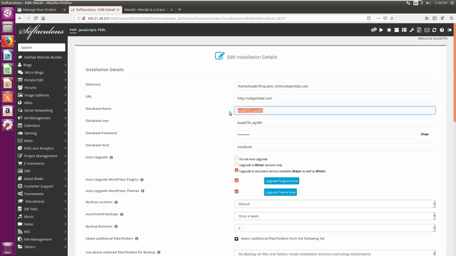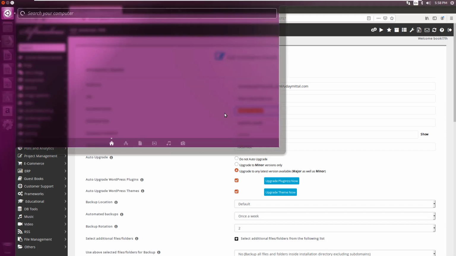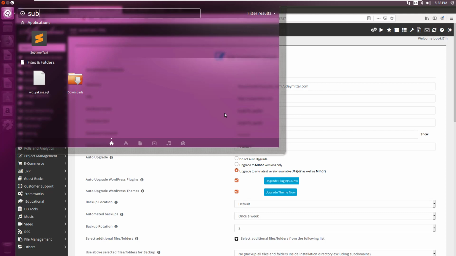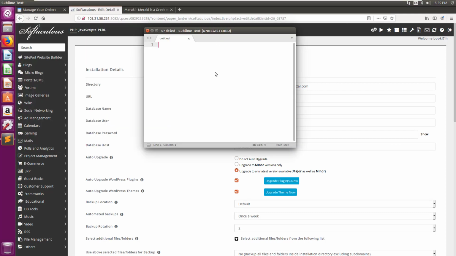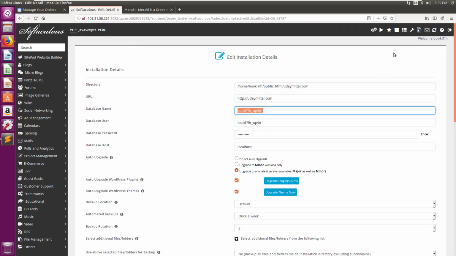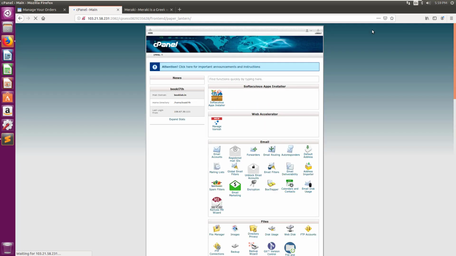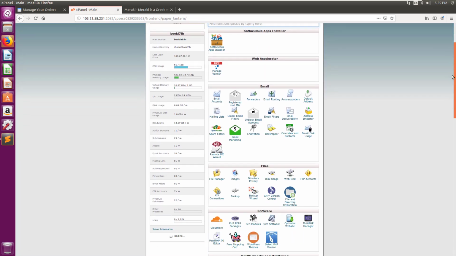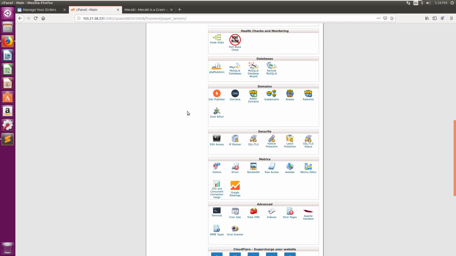I'm just going to copy this and let me launch Sublime Text. Alright, so Sublime Text has launched. I'll paste this name here and then I'll go to cPanel again. I'll go to Control Panel, and let's go to phpMyAdmin now.